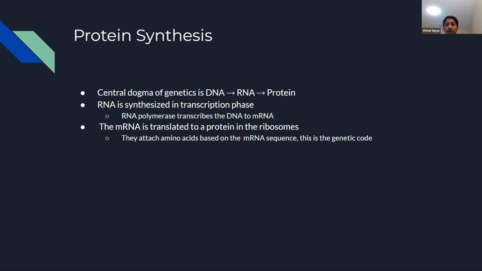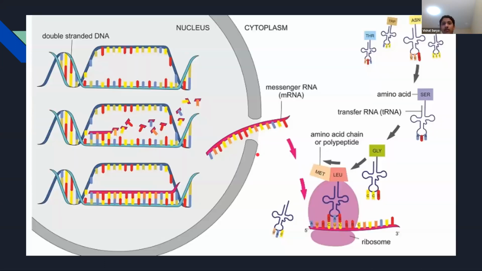The ribosomes are like the machine factories that translate whatever code the mRNA is into a sequence of amino acids, which is in the past discussion, if you want to see the slides about amino acids there. Based on the mRNA sequence, it creates a bunch of different amino acids. This is called the genetic code because it's basically a code. You have these ribosomes and RNA polymerase, which is reading these sequences of DNA, and it's creating an RNA strand and amino acids. Okay, so this is a picture of it: double-stranded DNA, and you have the messenger RNA being made.